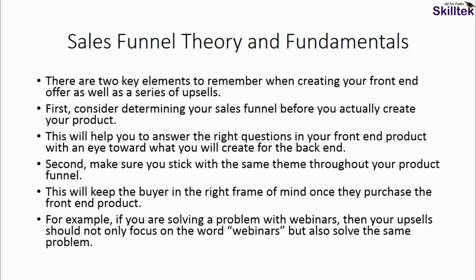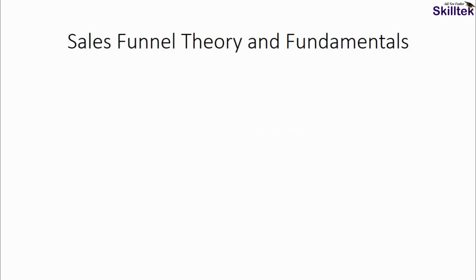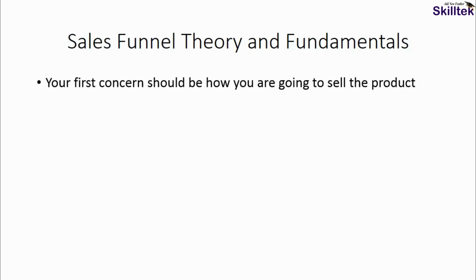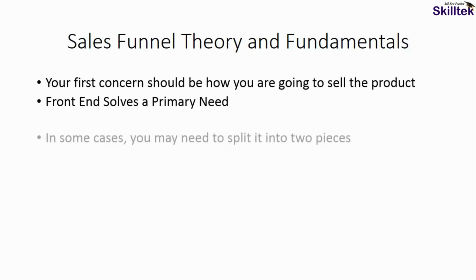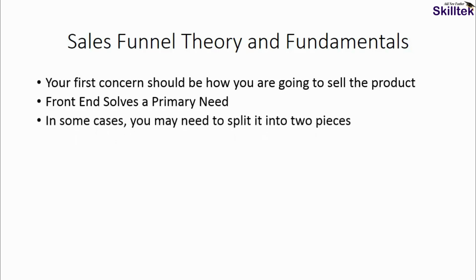For example, if you're solving a problem with webinars, then your upsell should focus not only on the word webinars, but also solve the same problem. Your first concern should be how you're going to sell the product. So, the front-end product should solve a primary need, and in some cases, you may need to split that product into two pieces, one in the front end and one in the back end.